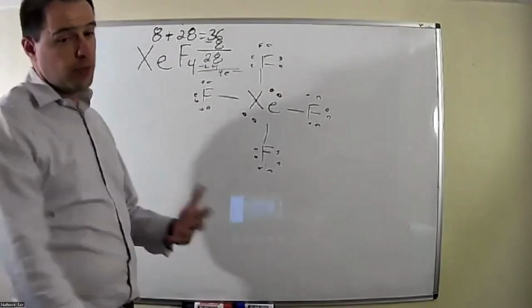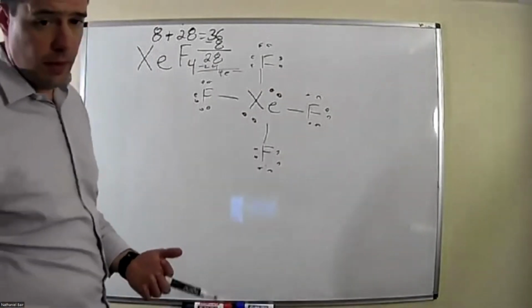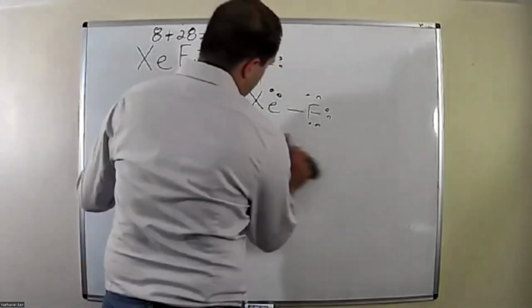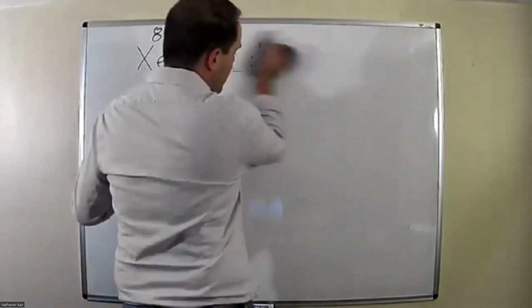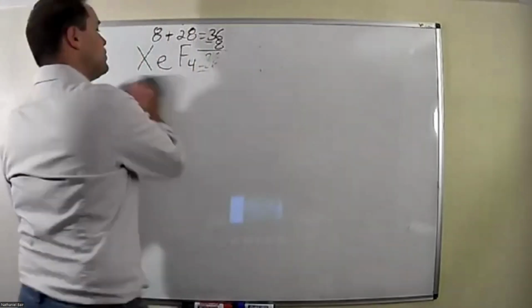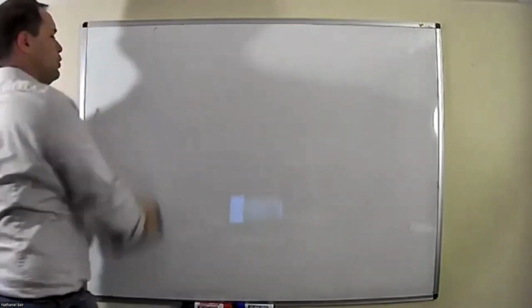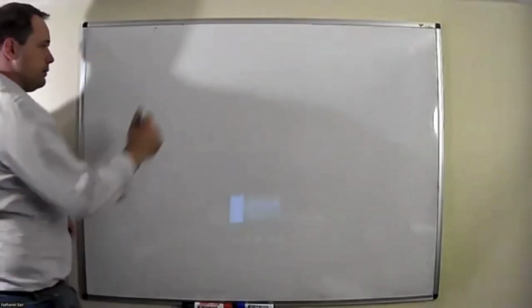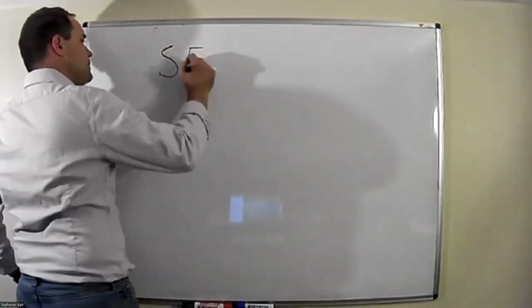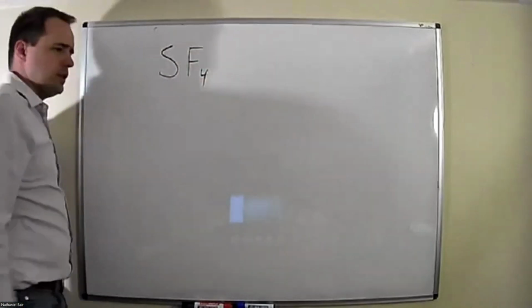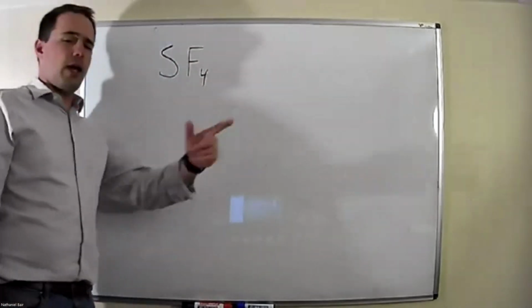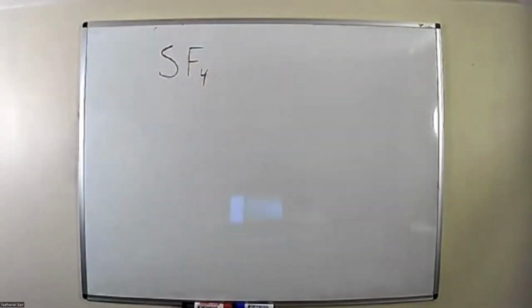But yeah, we could do one more of these weird guys if you'd like. Okay, again, you haven't really seen that where you had too many electrons and now we got to force somebody to exceed. Why don't you try this one? This one's my favorite molecule of all time. Love this guy. We'll talk about why when we get to the shape. Okay, but why don't you try SF4? See if you can do that one.